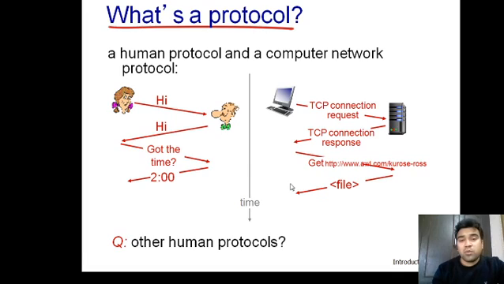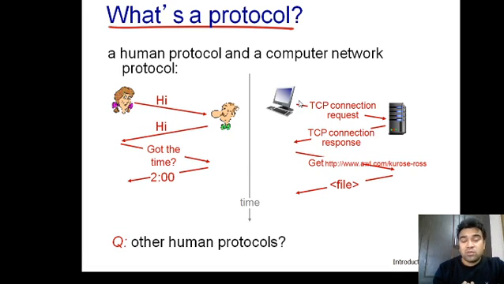So the protocol is going to decide the format of a message. This particular computer is sending a request to this particular server, so that message format is decided by the protocol which these two devices are using for communication. In the same way, the message which this particular server is going to send to this particular client, that message format is going to be decided by the protocol which these two end devices are using. So that is how it goes. And this works for the TCP/IP protocol suite.